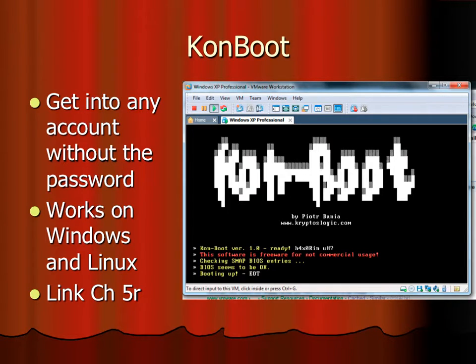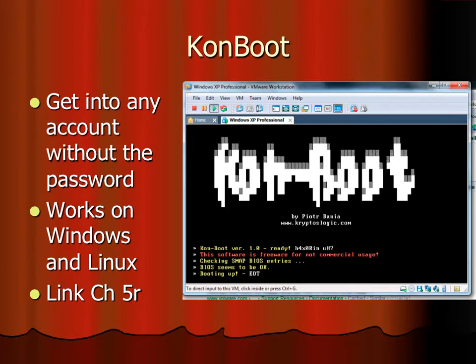And the cool thing about this is you get into someone else's account and everything you do is logged as their action, and there's no record of this happening. So this is even more fun than the other approach. A couple of these projects get you past Windows passwords, but the most common way is to alter the SAM file, which is the Security Accounts Manager on Windows, to change the password for an account or create a new account.